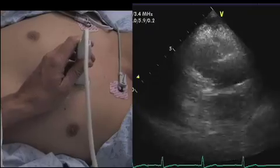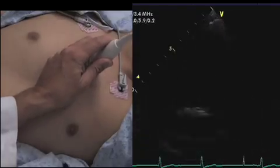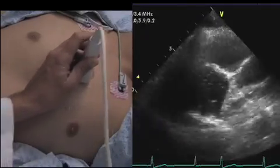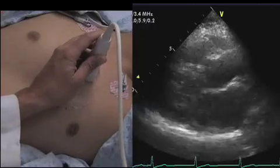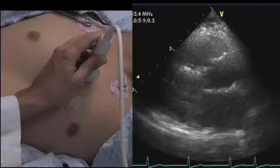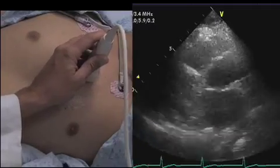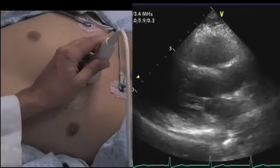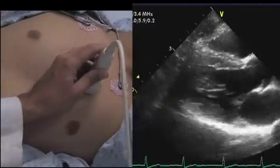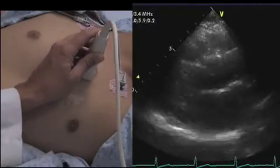In this case we can see there's definitely a window here, but every once in a while as I'm doing this circle, the image gets very bright. One of the hardest parts for a new sonographer is how to get the best window and then how to get back to it, because you get very timid to move away from a window you find — afraid you might not be able to get back to it. So this is a reasonable window, but if I do a circle survey I stumble into something. The reason we use a circle is because you know exactly how to go back.